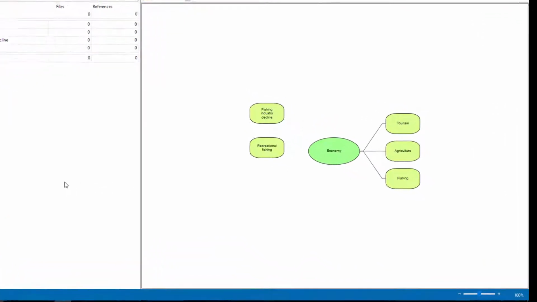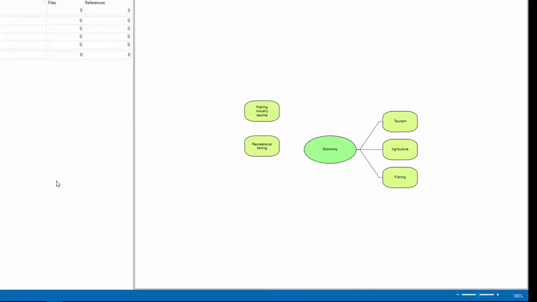Since this might become an important step in the evolution of my coding, I might want to select the map items and then copy to paste these into a memo. Or I can right-click in the empty area of a map to export the map as an image file, which I can then insert into a presentation or document.